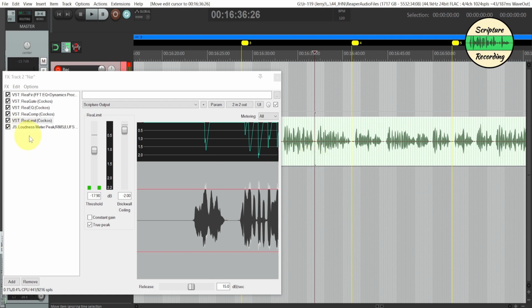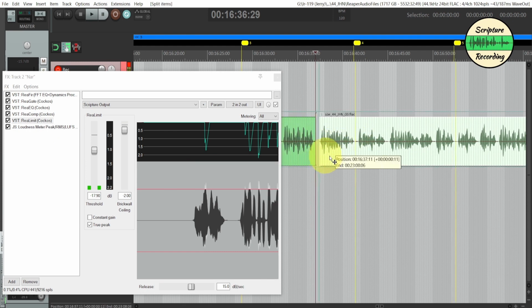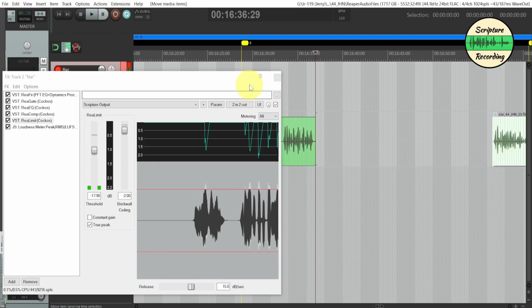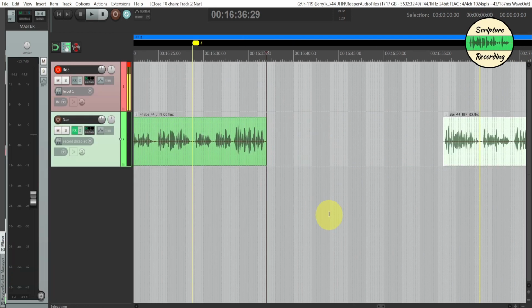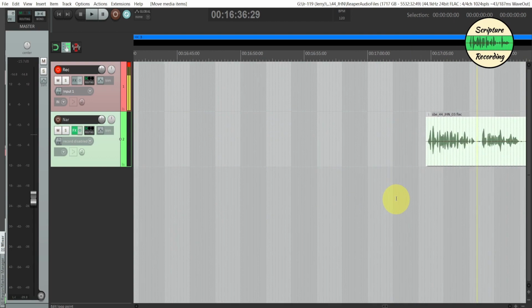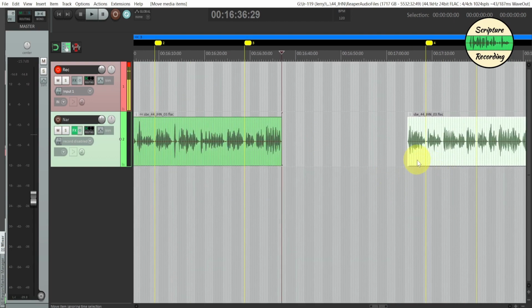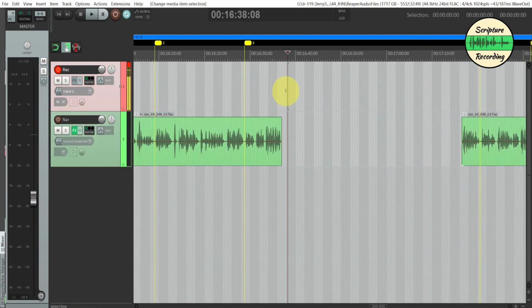And then we come in here. So when they say there's a mistake and they want to redo this last little part, I split it and shove it off to the side. I typically close this and then shove it off to the side, maybe zoom out. Then I have plenty of room to work for them to do the recording.